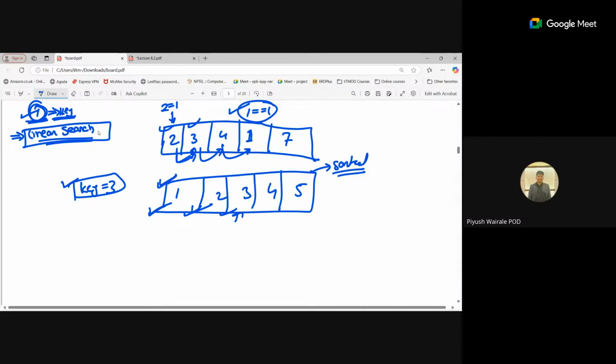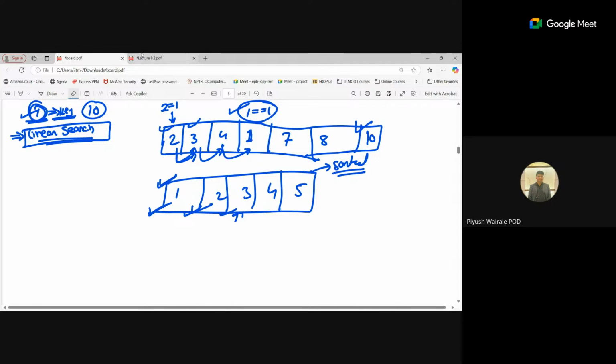In the worst case, what will happen in this linear search? The element I am looking for is present at the last position. For example, let's say I want to find out whether 10 is present in this list or not, with 8 and 10 at the end like that. So in the worst case, my element can be at the last, so it will take n comparisons to search. But what if I have already sorted this particular array and then I apply the search? In the case of linear search, it is still going to be the same. But now, what is binary search here?